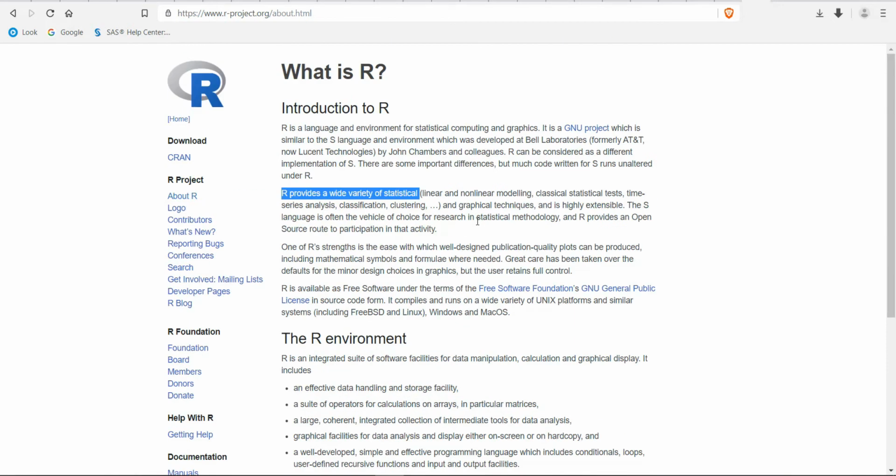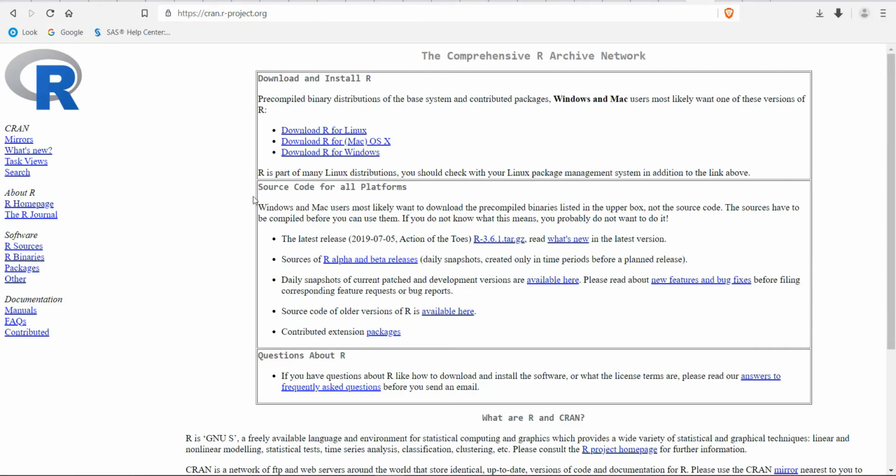So let's not just talk too much. We want to jump right into R. First thing is how to get R onto your machine. You come to this website, cran.r-project.org, so the CRAN here, or you can just type CRAN R into Google, and you'll be taken to this page.